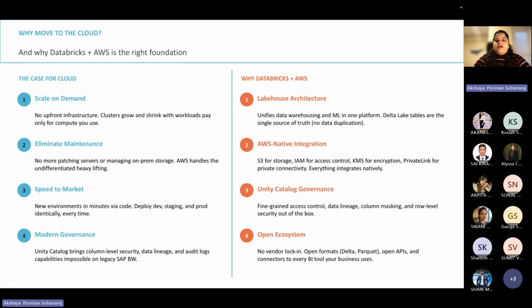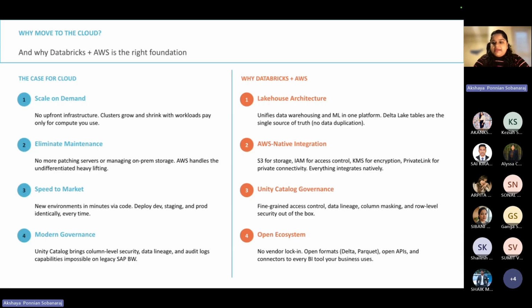And the additional things that I've listed over here: you build a lakehouse architecture using this, and everything is going to be handled in a single platform. You're going to have Delta Lake tables, which are going to be your source of storage. And again, you can use this for data warehousing.